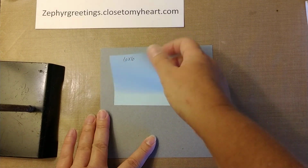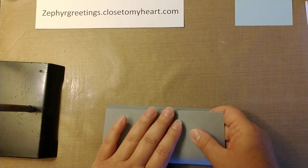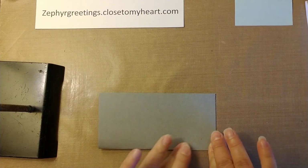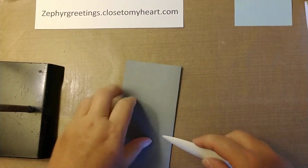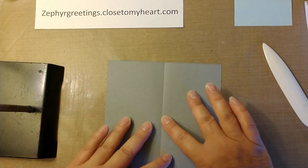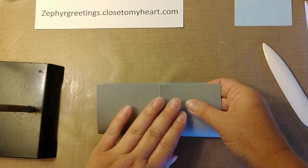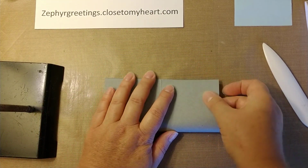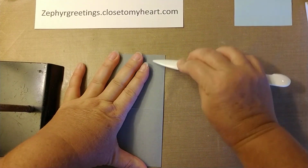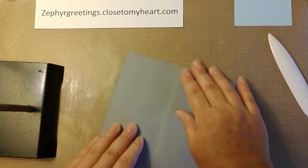So taking my 6 by 6 piece of cardstock, you're going to fold it. And you want to fold it in half one way. Give it a good crease. Then you're going to fold it, open it. So we folded it one way, this way. Now open it and fold it again this way. Basically in half, both directions. I give a good crease to everything because this is cardstock, so it can not fold quite as easily.